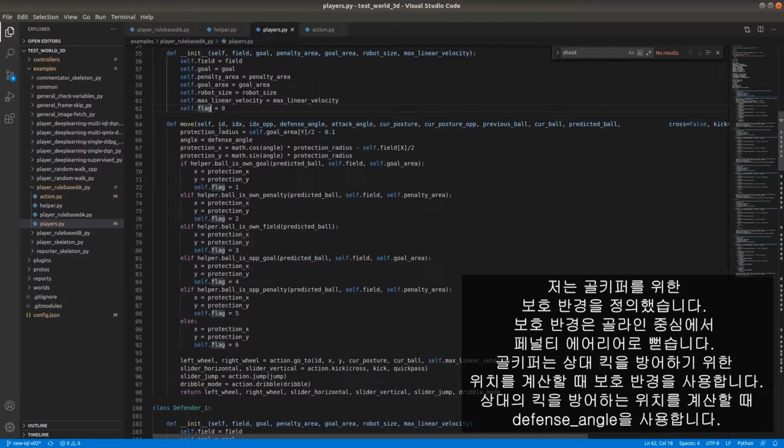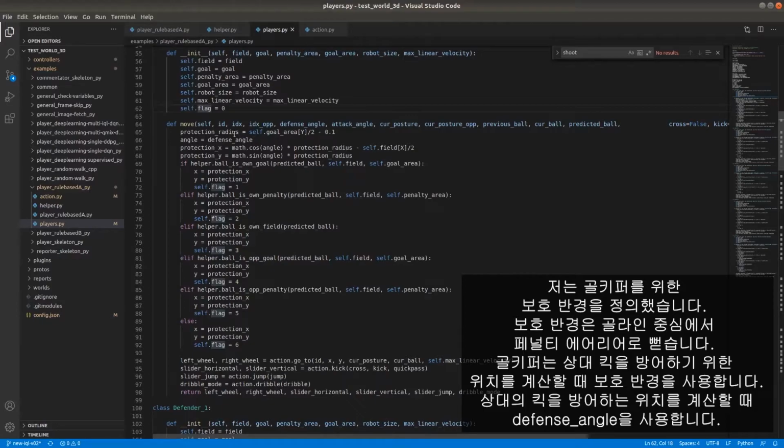Here, for the goalkeeper, I give him the protection radius, which is the radius he should use to calculate the defense position. I use the goal area here with a small threshold to defend the goal. And the angle that I want to defend is the defense angle.